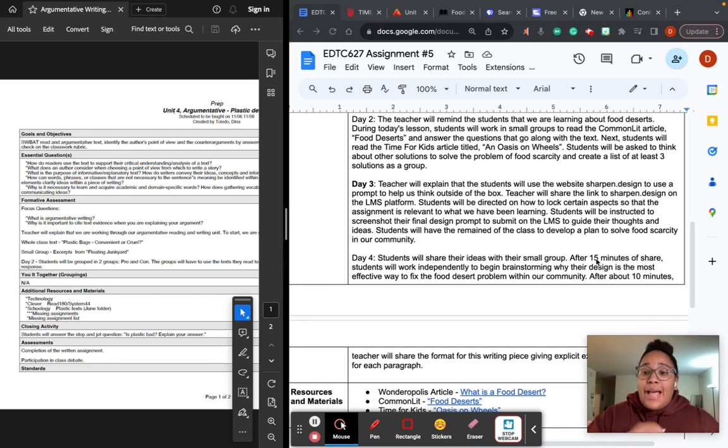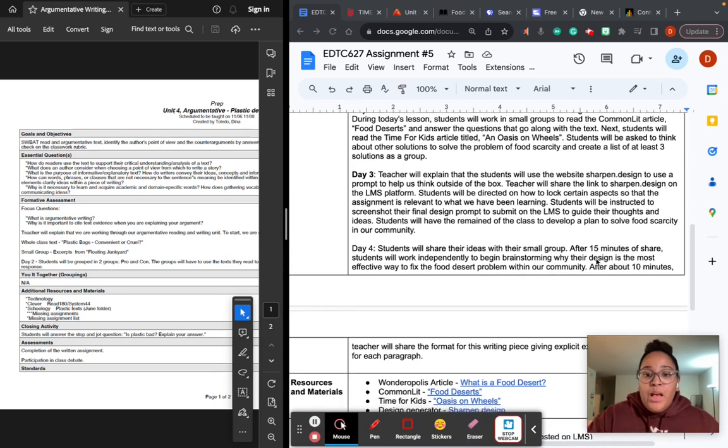But using this design prompt, they'll be able to come up with their own ideas of how to bring fresh foods into the community, how to bring some of these things that you need every day. So even canned goods, because we know that there's value to having access to canned food versus having McDonald's every day. We know that all of that goes into being a food desert.